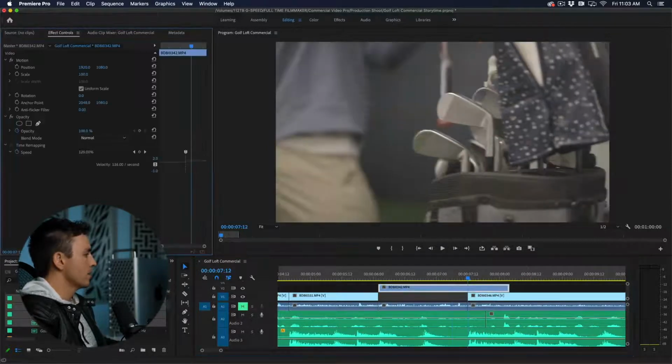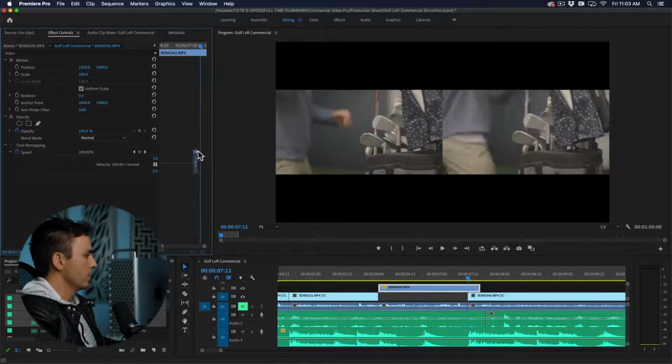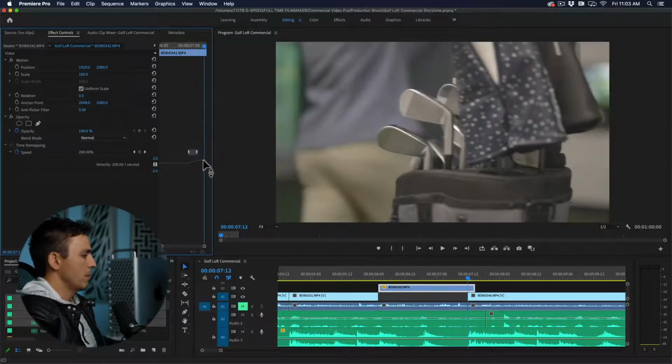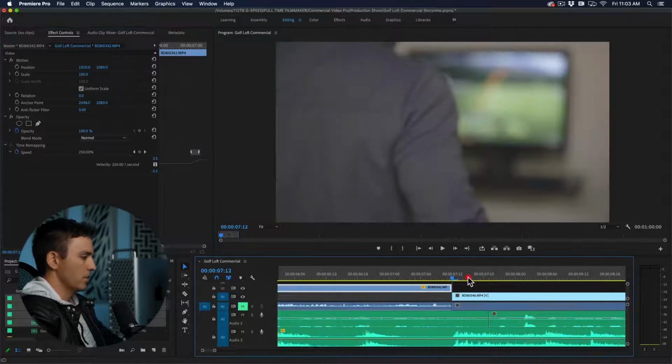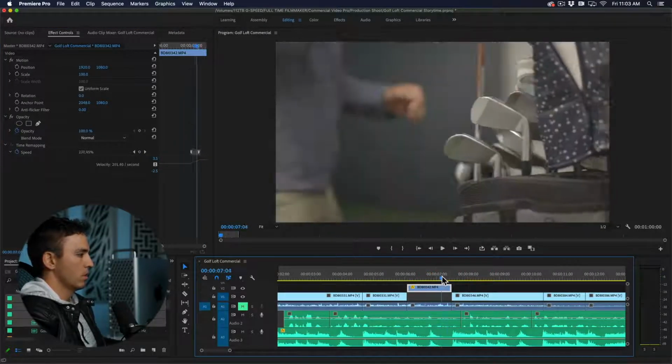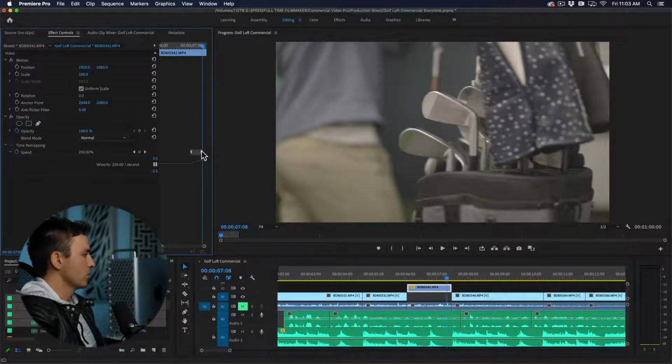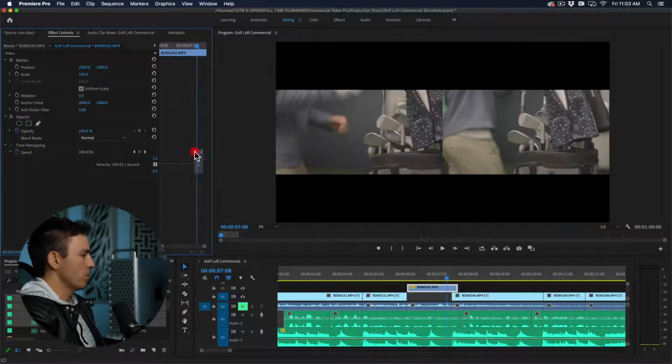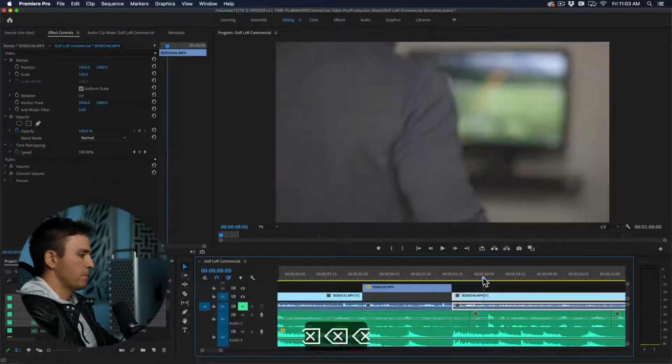And then we're gonna raise this up 200% and then slowly have that come in, maybe 250%, a little bit quicker. There we go, until it matches on that cut. I'll see how that looks. South Jordan, Utah. Equipped with, looks a little funny. I think it starts a little too soon. So let's push that back a bit. That might be better. And then do the same thing on this end.